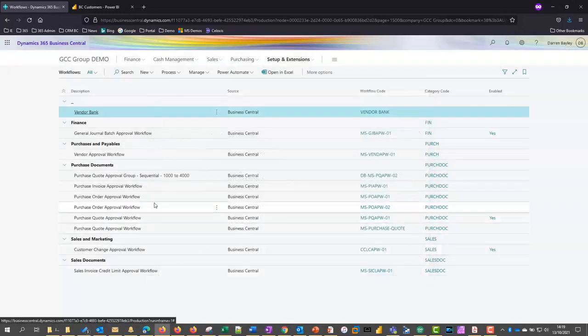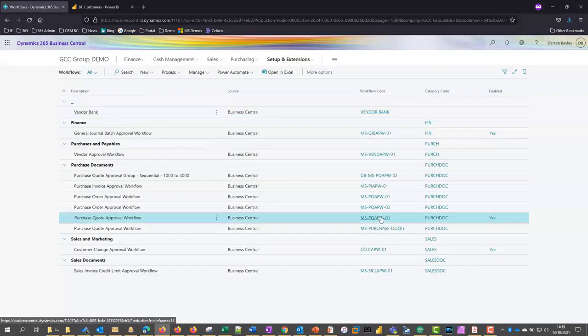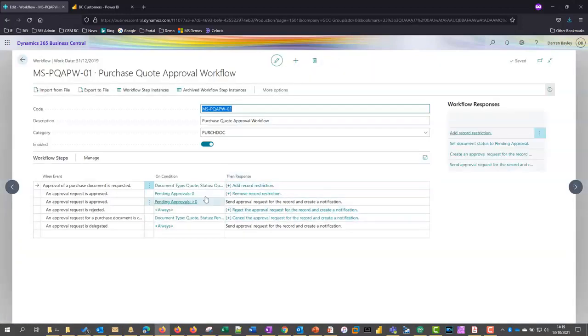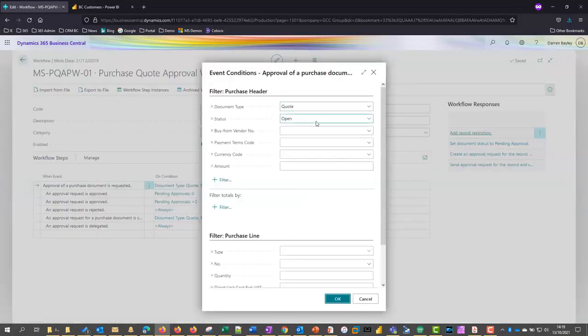And all it's basically doing is adding together just a tool here. So if we take a look at this one, which is a purchase quote approval, and drill in from there, all it's doing is saying, okay, when we start with a quote and it's stated as open, then in this instance it'll run on every single quote.